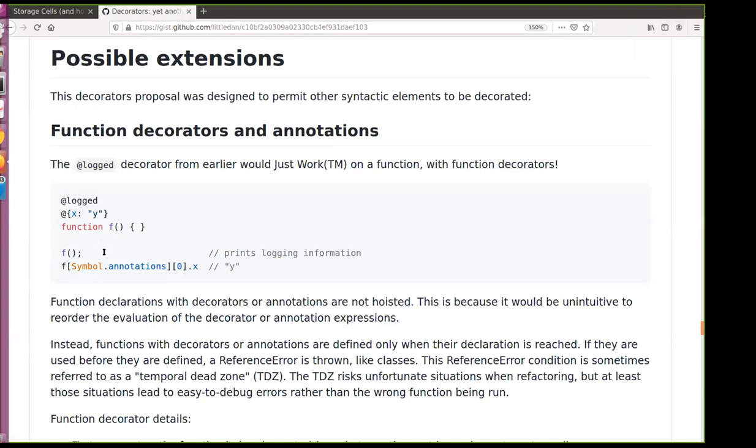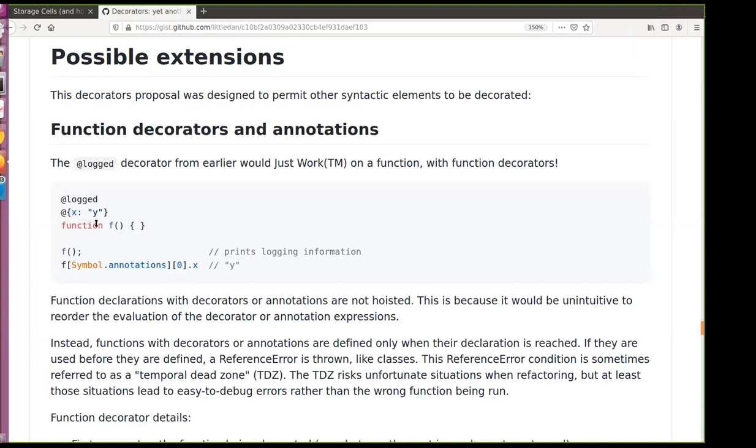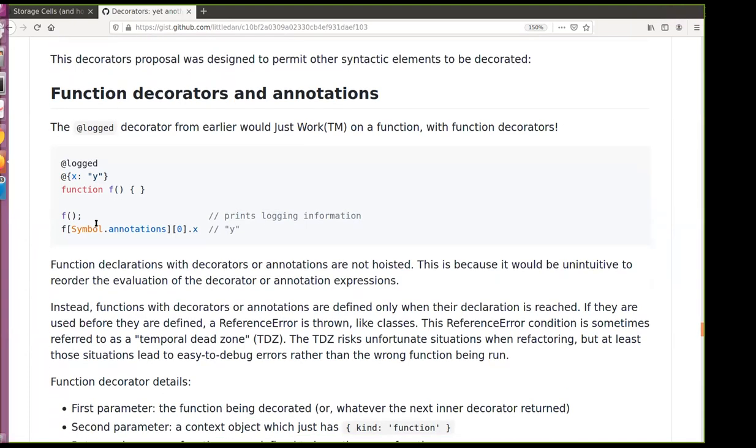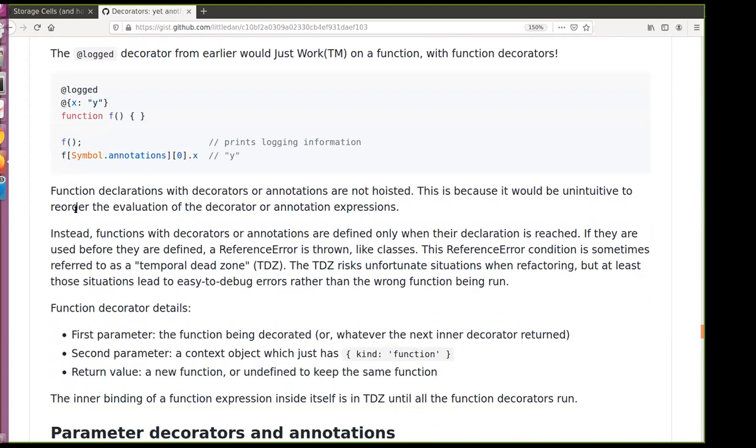Also this would allow function decorations and annotations. But if you decorate or annotate a function, it's no longer able to be hoisted because code has to execute for the function declaration to evaluate. So good. It would be like a class. It would be in TDZ until you reach that. Okay. And I understand that that's kind of a problem for use in existing code, but at least it would be a clean error that you would get.